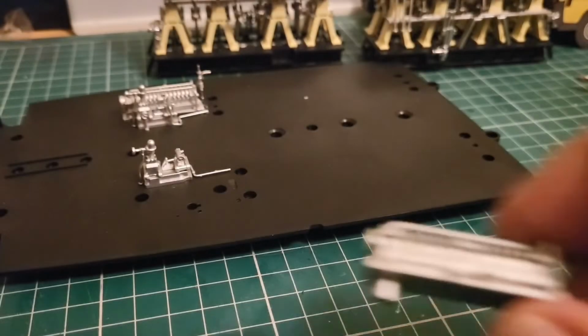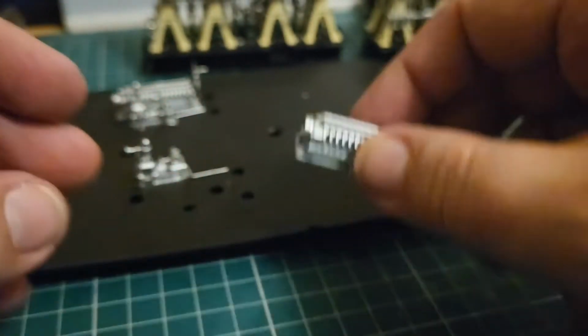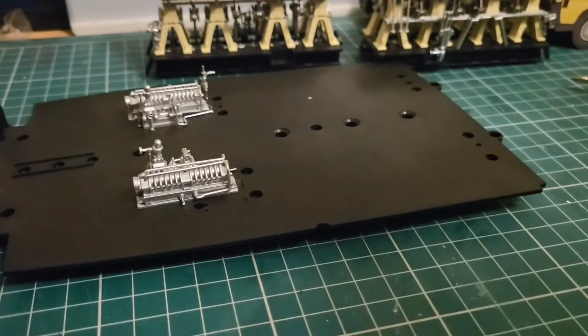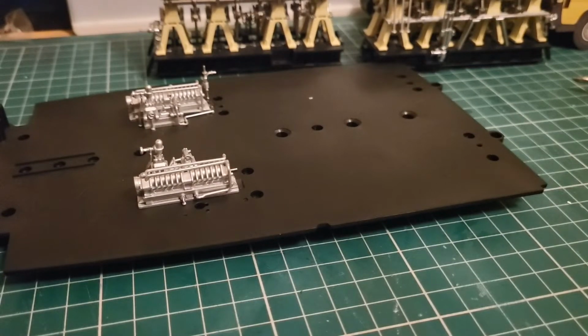Okay, so we built our thrust block here. Again, it's just the same detailing as on the last one. I glued it into place. And then we are going to fit this to the engine room floor. It's just going to drop straight in there. And we're going to secure this in place with 2 more of the EP screws. Now, EP screws are the silver ones. There are FP screws in this one, those are the little black ones, but we are using EPs for this one. And again, hopefully this will hold firm.